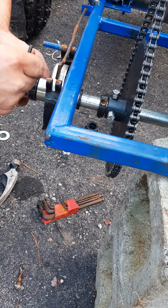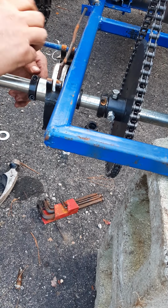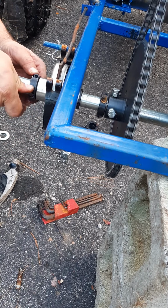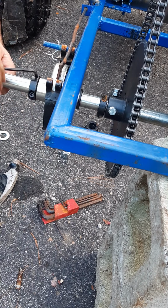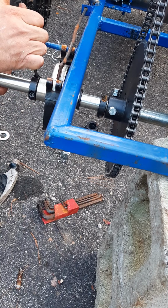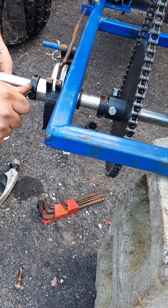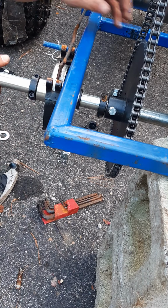Tight up against there. Evenly do one turn and another turn. It's back and forth so it's nice and evenly spread. If I have one side tight and the other side kind of loose, the whole thing will be tight, but it'll be just a little uneven. That's all.